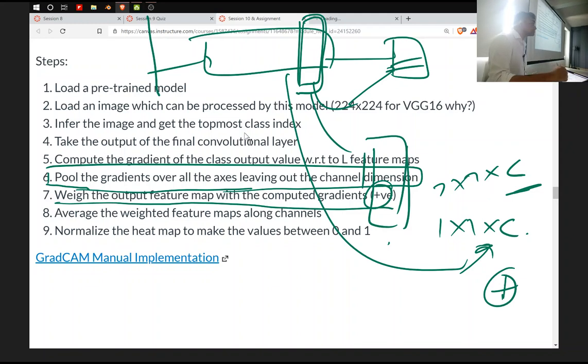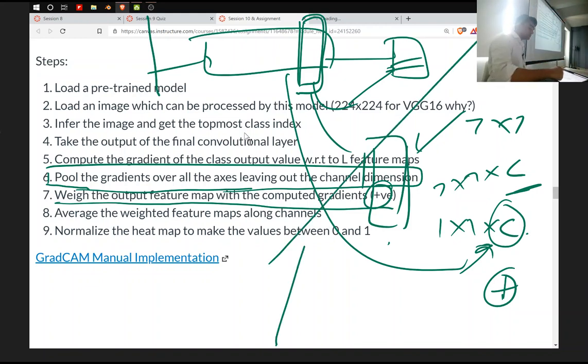This is clear? If the C happens to be positive, then I'm going to multiply that. By the way, what is the C representing? Okay, what is the 7 cross 7 cross C? In the 7 cross 7 cross C, what is this one 7 cross 7 representing? That particular channel. And what is the pixel value representing there? What is the gradient representing? How important is that pixel? A higher gradient means if you change this a bit, your loss, your prediction is going to go small or high. Right? What is the gradient predicting? Essentially this line, right? Or this line, or this line.